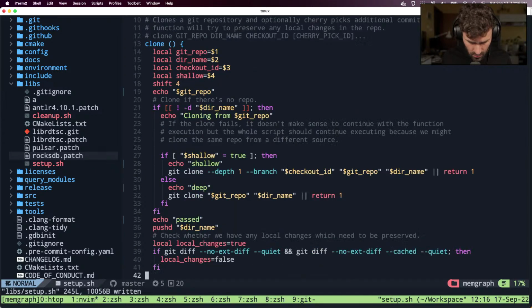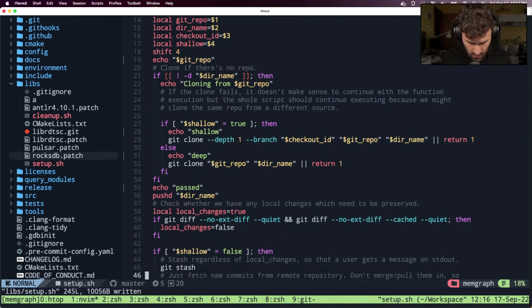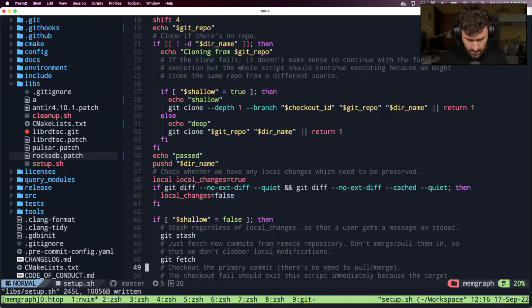Try to clone and then shallow git clone.